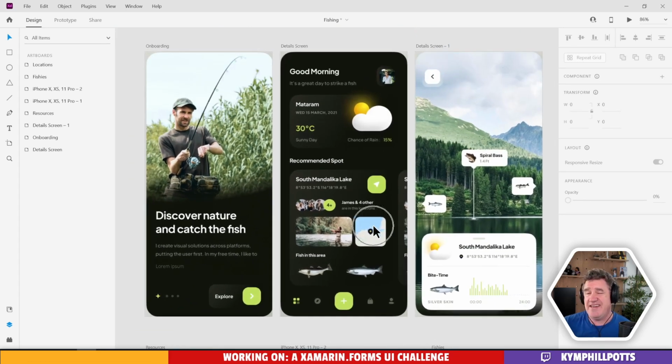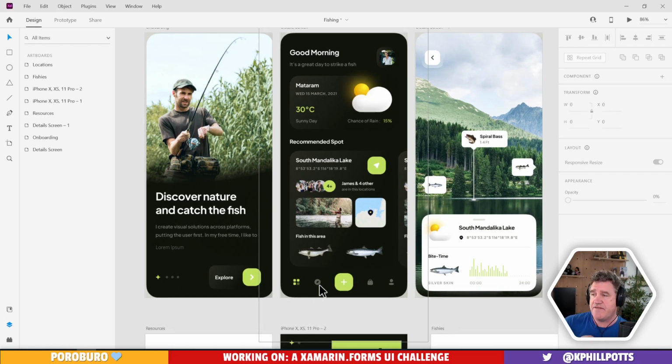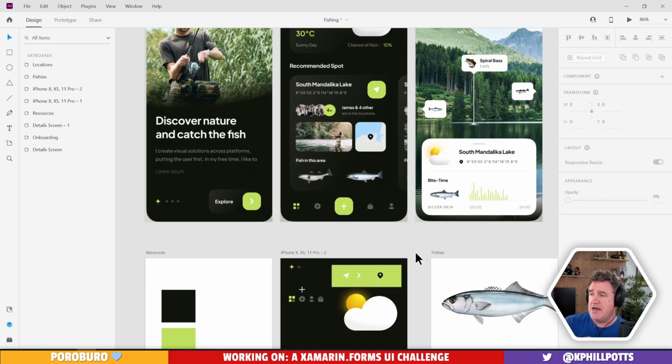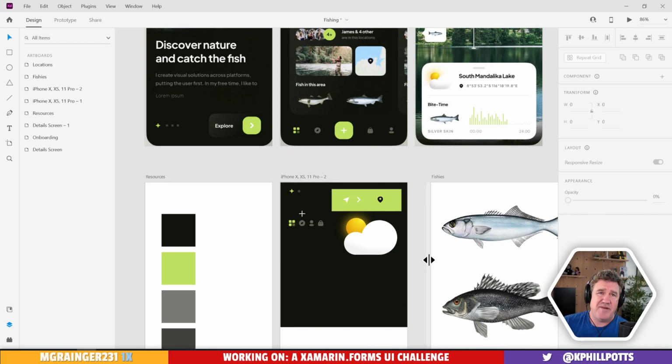Okay, now in preparation for this, I found a few graphics around the place, and I reproduced the graphics for the bottom section for the tab view as well. So I did that. I don't know if people are interested in seeing how you create those things, or how I use Adobe XD.